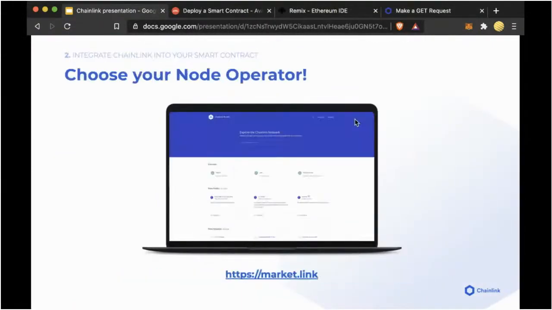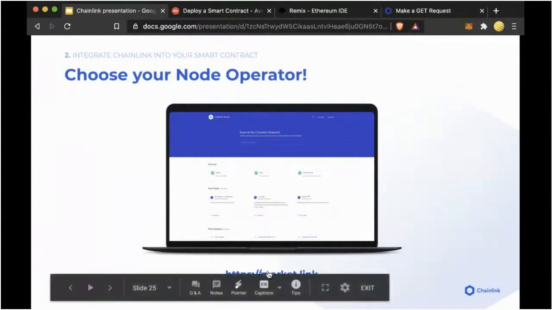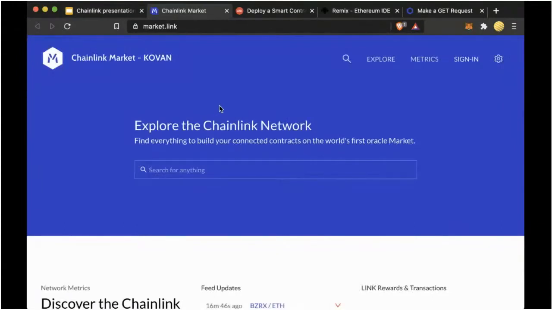Yep, request and receive data. Oh, and so when you're building these smart contracts, when you're building these decentralized networks, you get to choose your node operator. You get to choose who you want to get the data from, and there's tons of data and information out there on each oracle and what they're reporting. So when you choose your Chainlink network, you want to choose highly reputable oracles, and you can find out pretty much everything you need to know about the different Chainlink nodes using what's called node listing services.